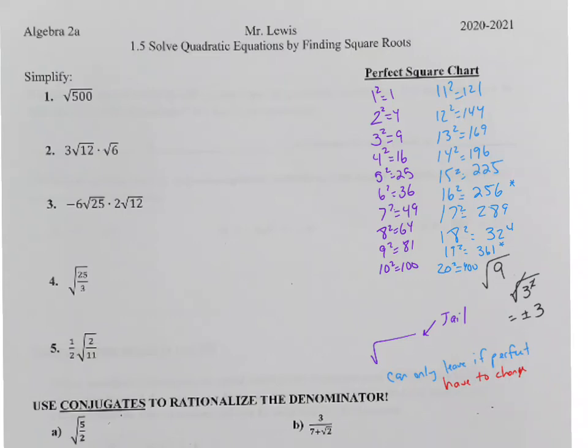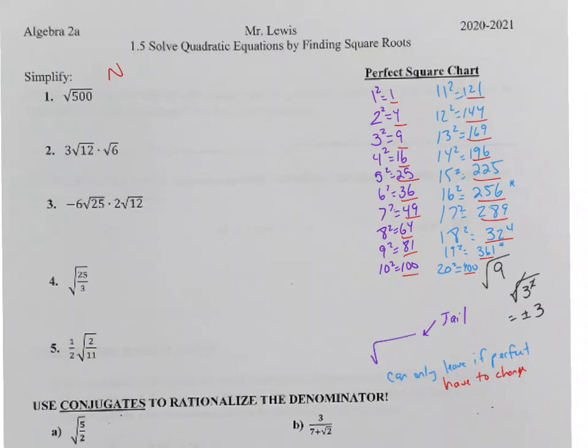So our goal is going to be to find a factor, right? We want a factor that is a perfect square. So I'm going to look. So guys, we did factors when we were doing factoring. I'm not going to use any number. I only want to have perfect square factors. Alright, that's going to be the big idea with this section. For example, number 1, it says simplify the square root of 500.